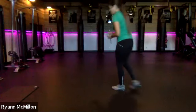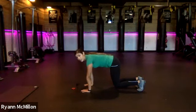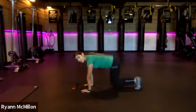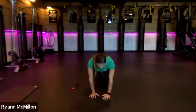3, 2, 1. All right, guys, let's go into our plank position. Remember, we're bringing our knees 90 degrees. Here we go. And we're going to do our jacks in 3, 2, 1, and go. We're opening and closing, opening and closing. Keeping our legs 90 degrees.